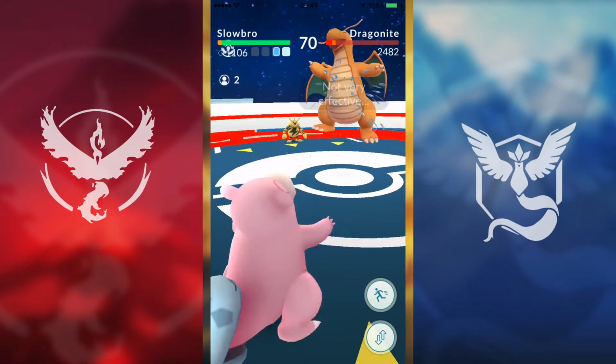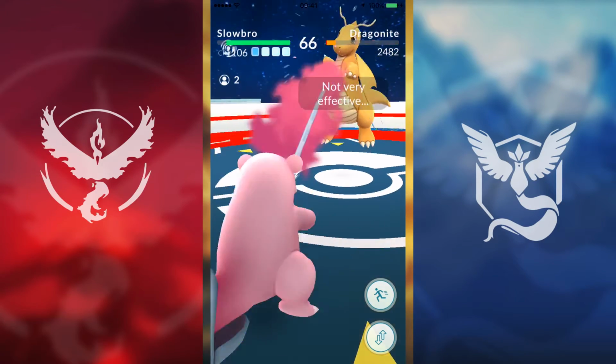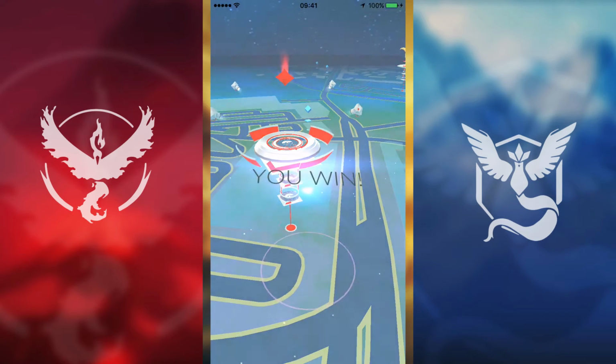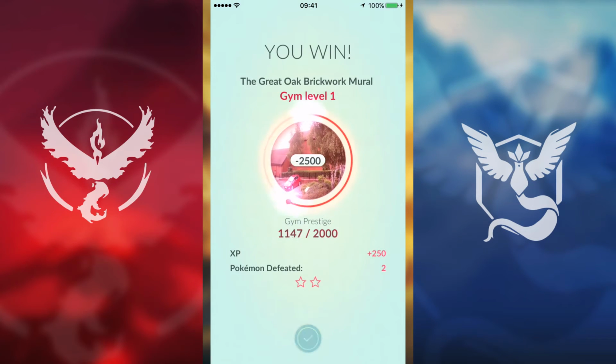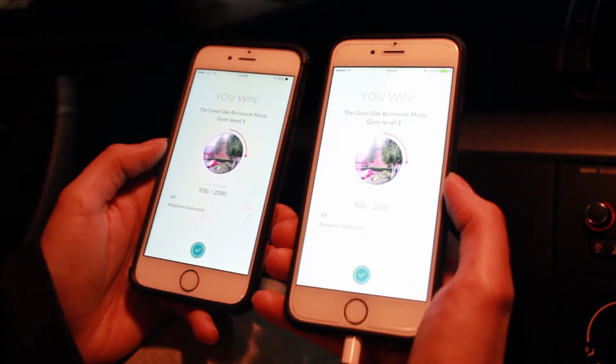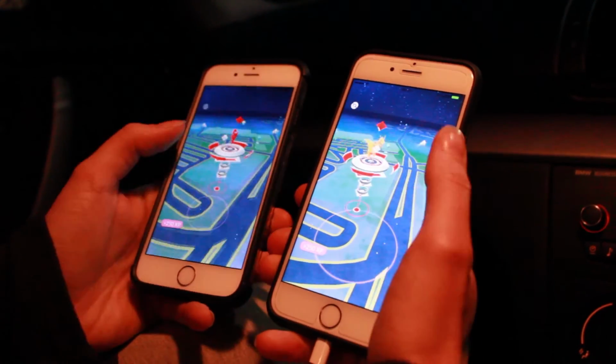And once you get the first one or two out of the gyms, depending on how many are in the gym to begin with, it just gets easier and easier. So once you clear that first hurdle, it is not a problem at all. I mix it up and throw in a Slowbro, just because I wanted to use it, to be honest. I was a bit bored of using the same sort of Pokemon in there. But there you go, we absolutely destroyed it in record time.